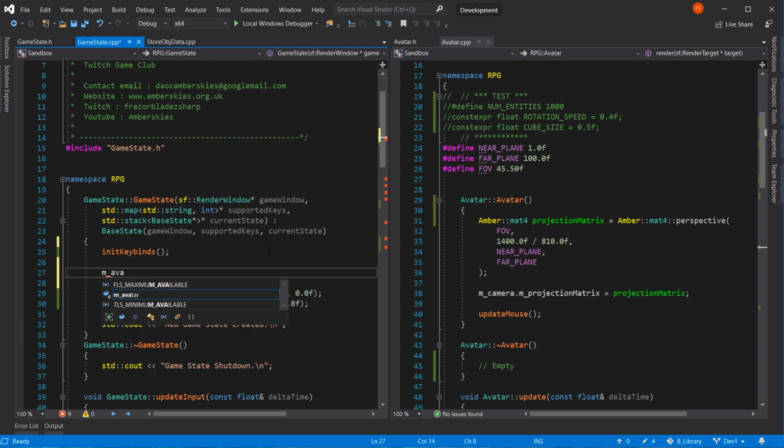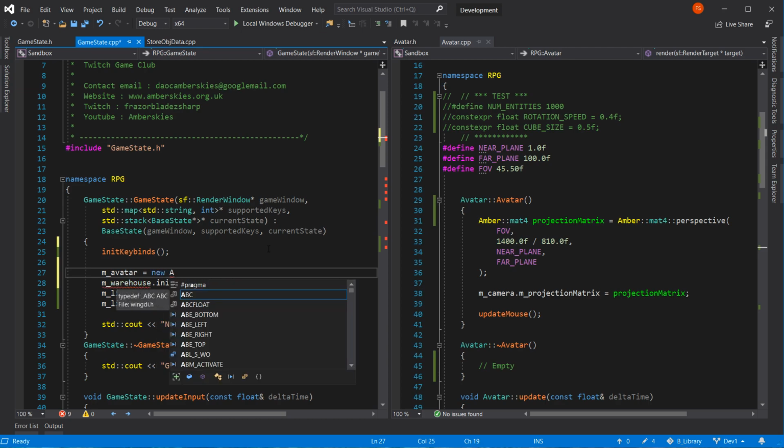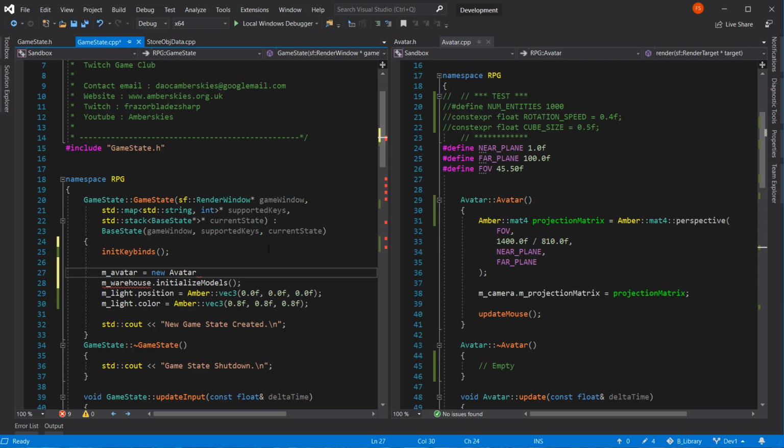m_avatar equals a new, it's just avatar, isn't it? Avatar. What does it need? Nothing. Okay.